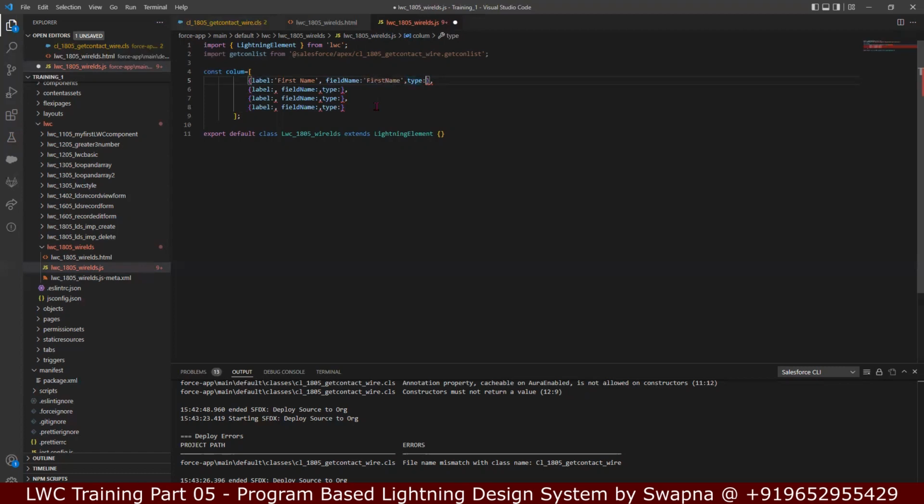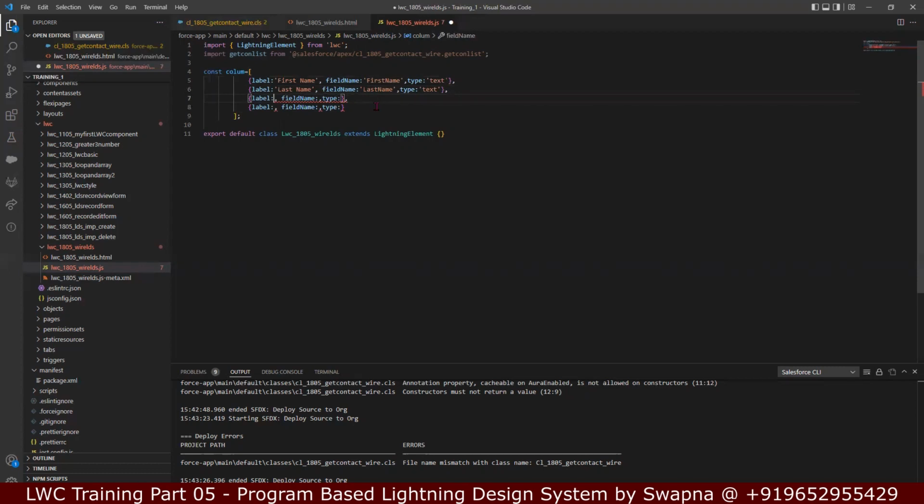And the type equal to, let's say, text. Next label, last name. Field name, last name. Type, let's give text.